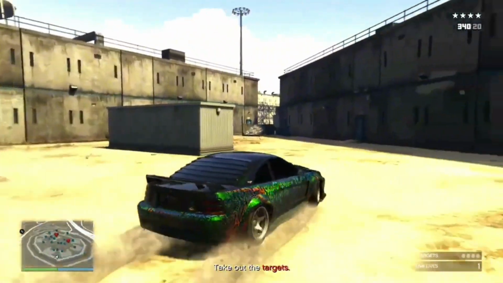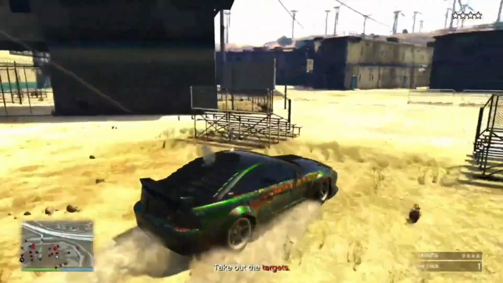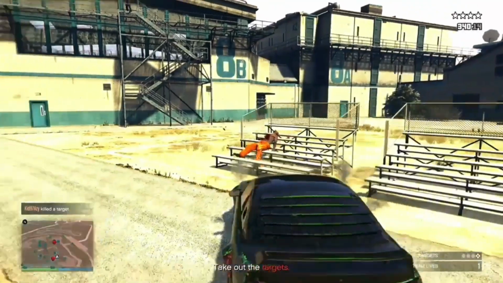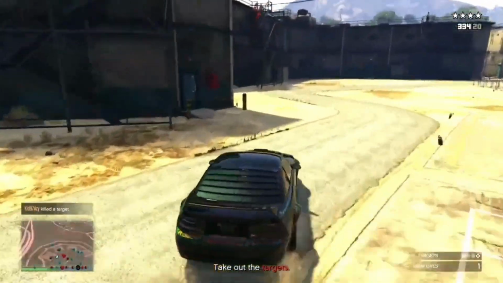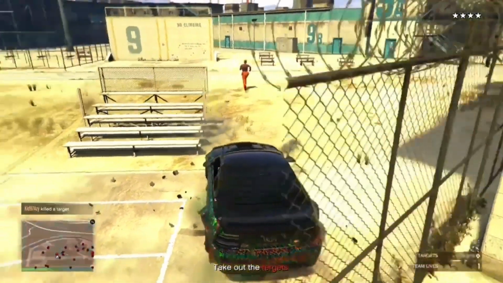And then you go into this little corner here. There's a garbage bin that serves as a ramp. You can go over. And then the first two guys will just be around the corner. Kill them. Please make sure that you always snack up and you always armor up in this specific section, because the cops are very OP here.